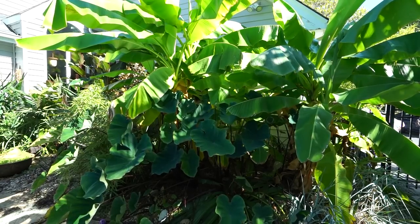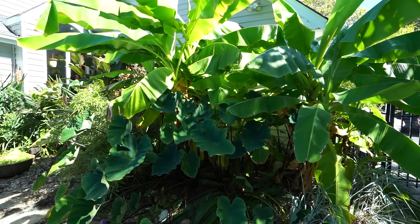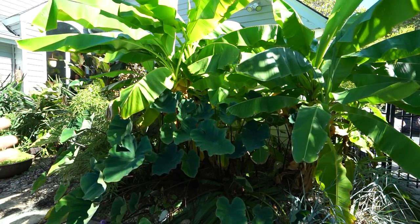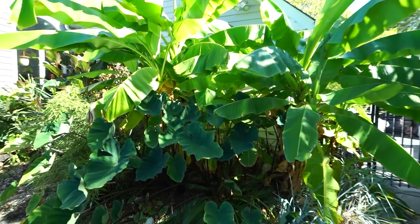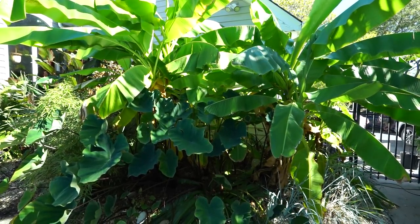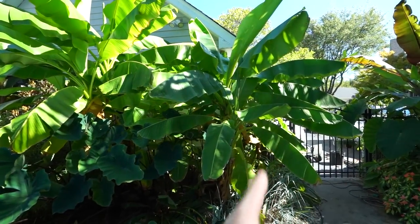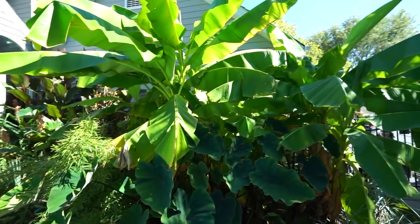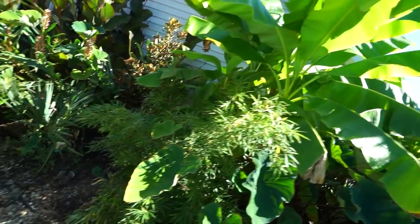What doesn't necessarily show in camera is that this clump right here, or it's now multiple clumps, from one end to the other, this is close to being about 15 feet. I could do a lot with this space without these bananas here. I will probably always have the one chunk right here, but this portion of it right here, I wouldn't mind if that weren't there anymore, as well as the bamboo in the front.